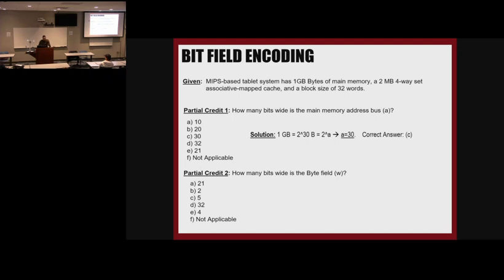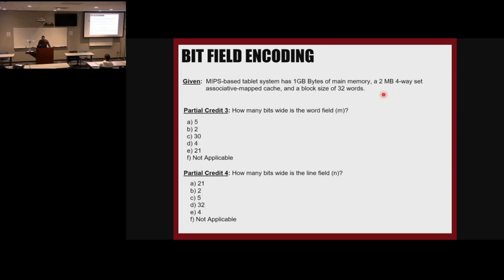So how many bits wide is the byte field? Because it's byte addressable, we want to address bytes in the word, right? So we have to know how many bytes we have in each word. Here you can't really see how many bytes we have in each word because we don't know the word size specifically, but it's implied by saying that it's a MIPS-based processor. A MIPS-based processor means that each word has 32 bits or 4 bytes, which you're right. 4 is 2 to the 2, it means W is going to be equal to 2. Okay. Next one.